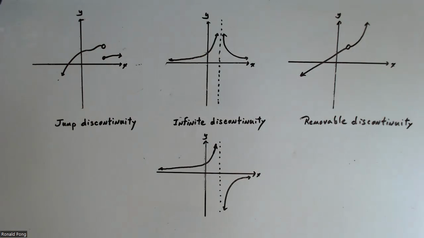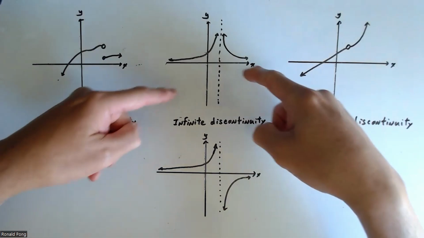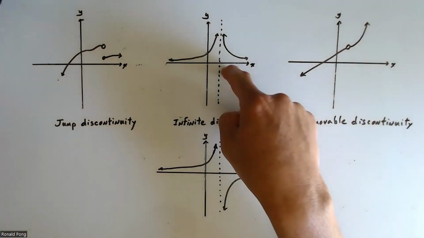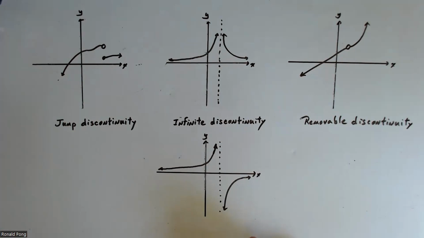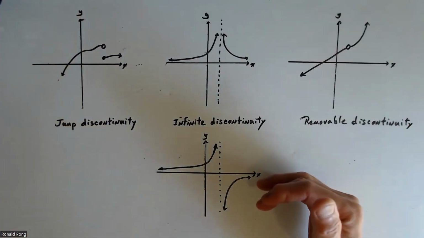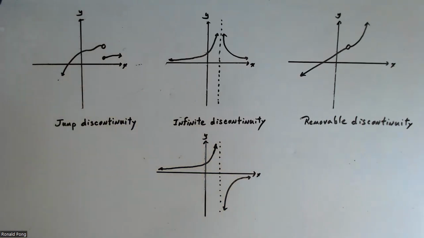Other forms of discontinuities include the infinite discontinuity, where the two halves of the function are heading up toward infinity for their range. They'll never come together because we can never get to infinity. And so this function is discontinuous at whatever this value is. You can see a similar situation where one half of the graph is going to positive infinity and the other half on the other side of the vertical asymptote is going to negative infinity.